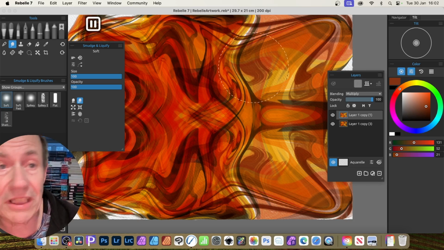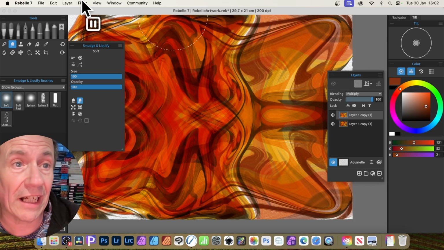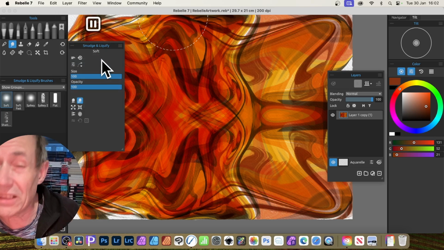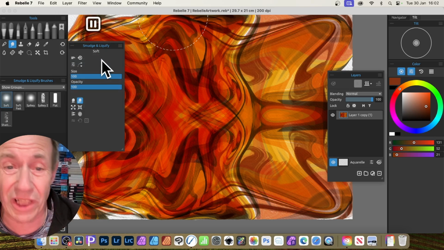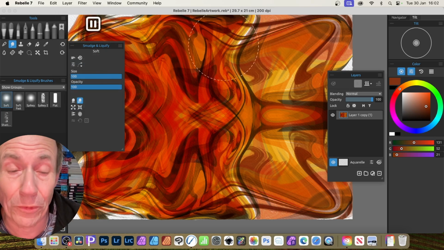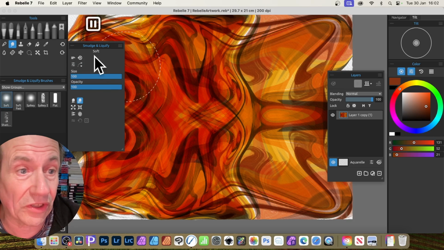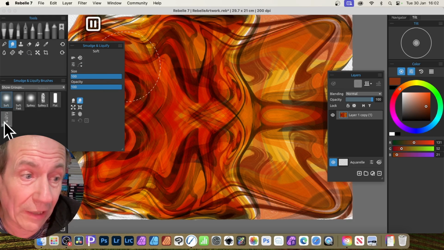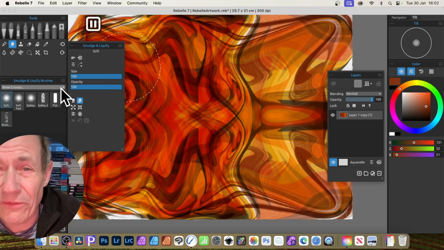And once you're happy with that, what you can then do is again go to Layer and down here to Merge Visible Layers. This time actually the result looks exactly the same as it was before that. And you can of course distort this again. Again, go over here. You could use different brushes. You could try out all these different brushes. There's not a vast selection.